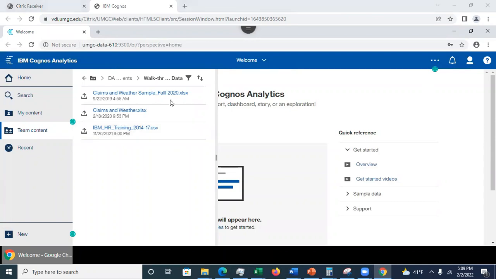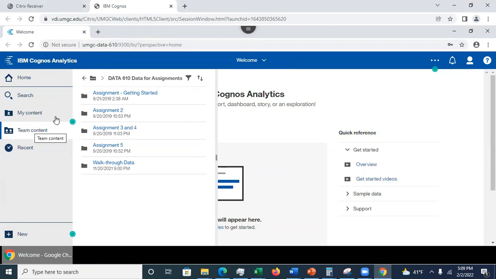Oh, the team folder is empty? Okay, please do this. If the team folder is empty for you, please go ahead and submit a Salesforce ticket. I will pick it up. This is a no-brainer. I know what needs to be done. I will need to add you to the DATA 610 group because I do my best to make sure that everything is set up correctly, but once in a while a student could be missed. So go ahead, submit the case. It's a very easy fix for me, a few minutes.